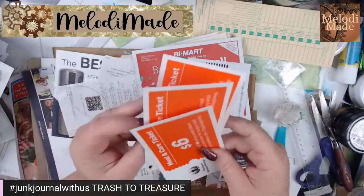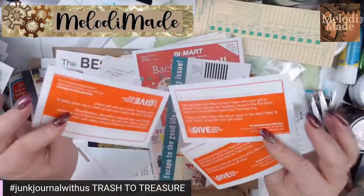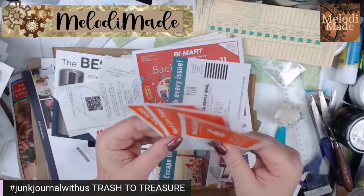These tickets were just a perfect size for tags or journaling cards.